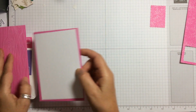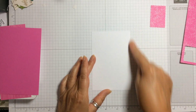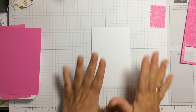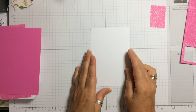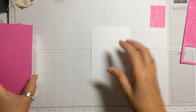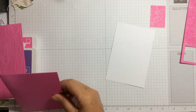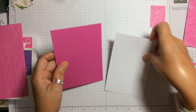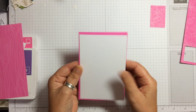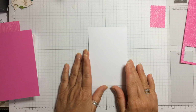Then we're going to use it on our card front, which for me measures 5 1/4 inches by 3 1/2, but whatever your standard inside of your card is going to be. The mat is 1/4 inch wider, so this mat here is 3 3/4 by 5 1/2, so that fits literally perfectly with a 1/4 inch border. So work it out how you do it, or you can follow my measurements if you're in the UK.